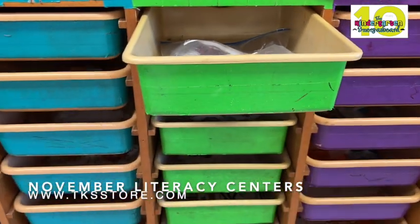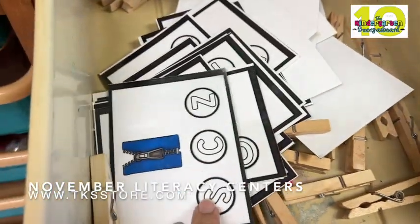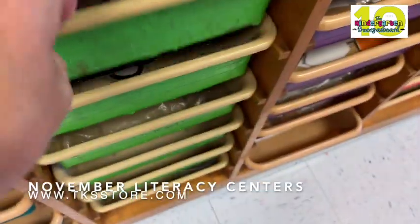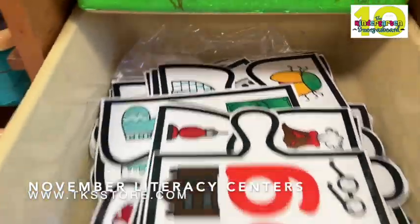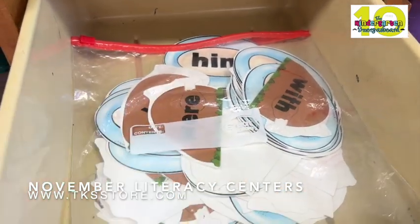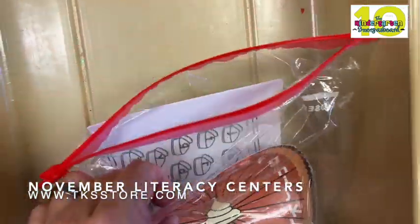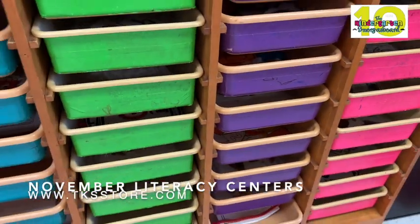In this group you're going to see mostly letter recognition with some beginning sounds — uppercase and lowercase letters, clip it, learn it, beginning sounds, letter recognition. We love spinners because they're easy to prep. Our giant alphabet puzzle is always a hit with the kids — they're basically building the alphabet line by putting the puzzle in order. They do have sight words in this group, just a very basic matching game. More dominoes, uppercase and lowercase letter matching, and more sounds and letter recognition — just letters and sounds with lots of spinners.